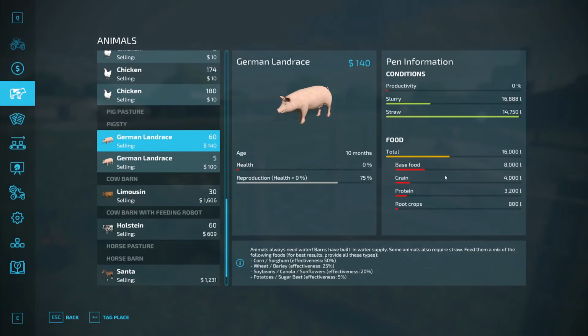So for feeding, pigs need a lot of different foods if you want 100% effectiveness, which will increase their productivity, health, and reproduction. So basically more pigs. Their base food is corn or sorghum, and that'll get you to 50%. Wheat or barley is their grain, you can see there. Soybean, canola, or sunflowers will be their protein. And for that last 5% is their root crop, potatoes or sugar beet.